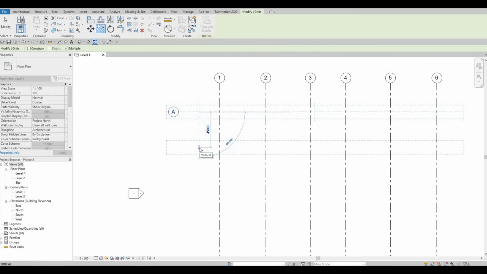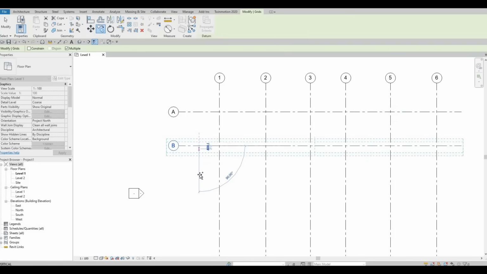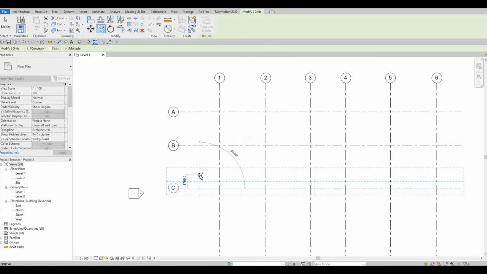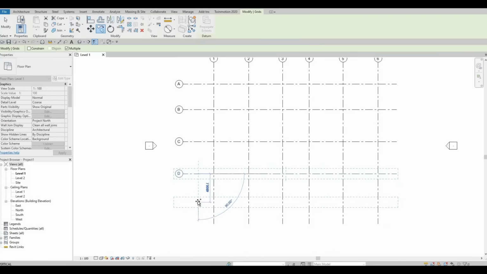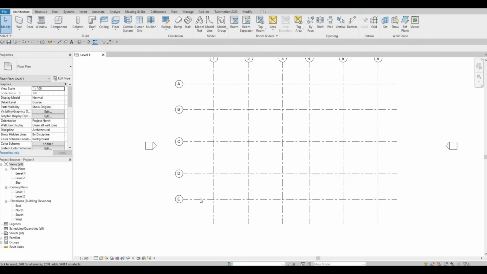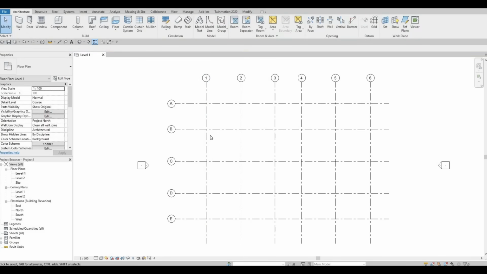And then for this one, we're gonna put in 4300, 5400, another 5400, and then lastly a 4300. So we have finished adding our grid line.